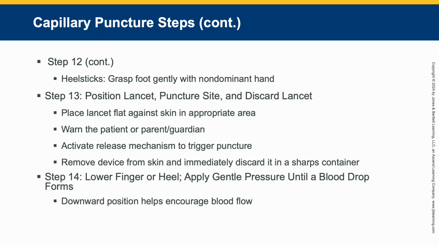Step 14, you're going to lower their finger or the heel if it's the baby, and you are going to apply gentle pressure until a blood drop forms. Why are you wanting to do this down? The downward position encourages the blood to keep flowing downward to allow you to get a good specimen.